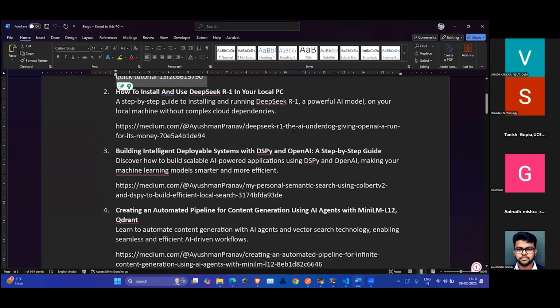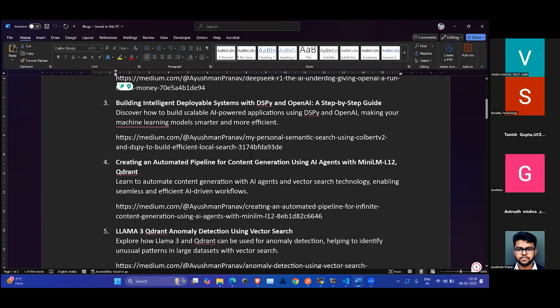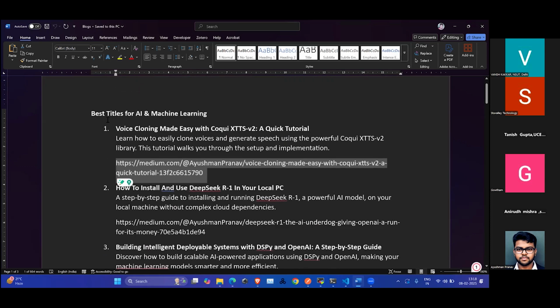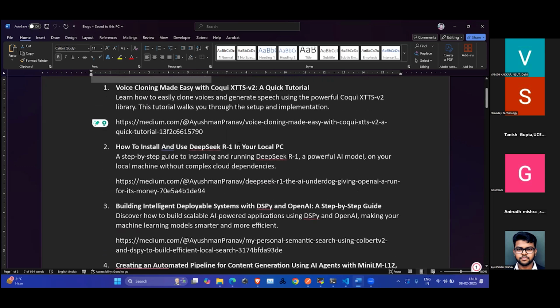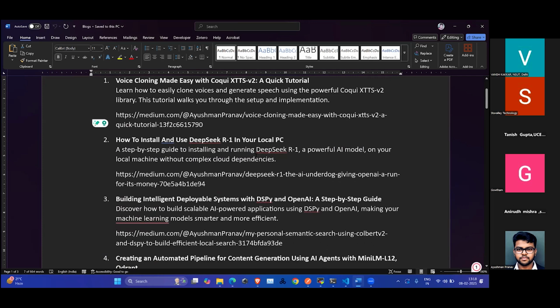The third is using the research papers that are currently running, that is DSPy and OpenAI, as well as ColBERT. These are all based on the 2024 and 2025 research papers. I have the links for all of them. We'll be sharing the slides for them. But the total point is just to read the titles and the categories where you can write the blogs.